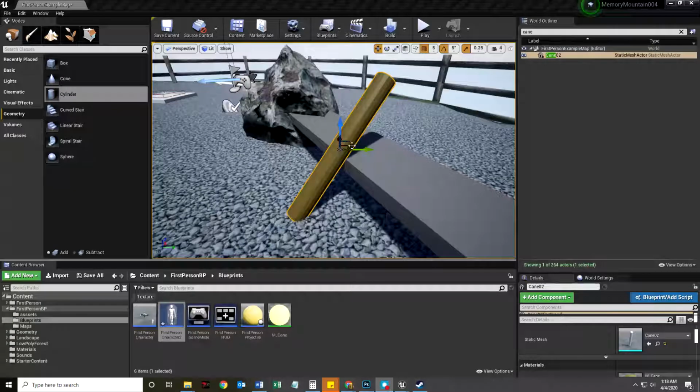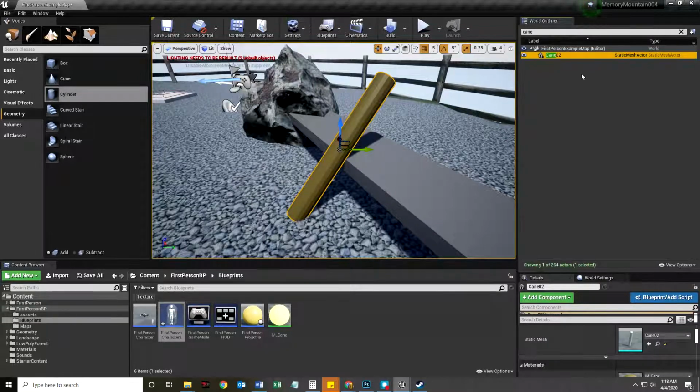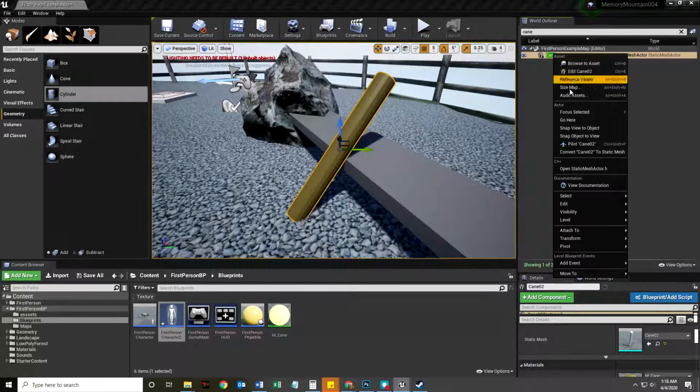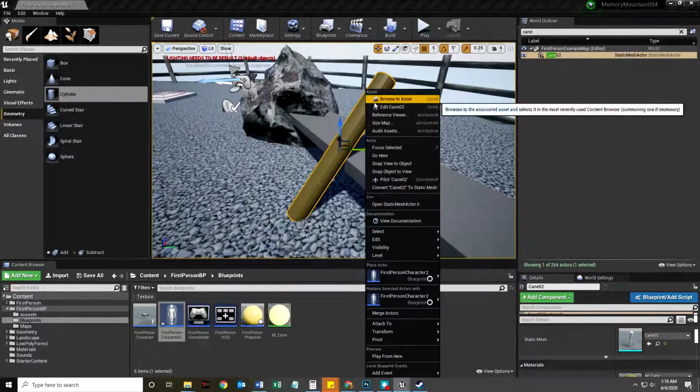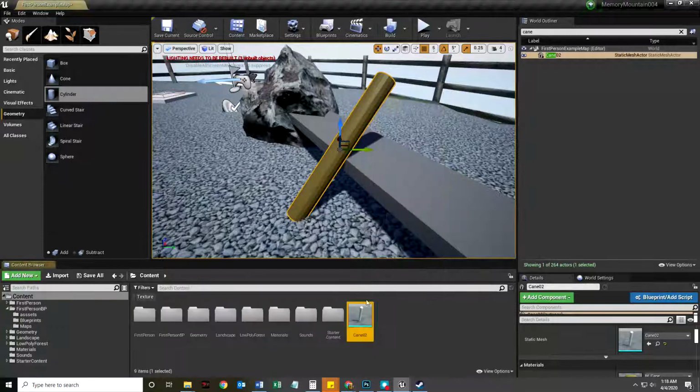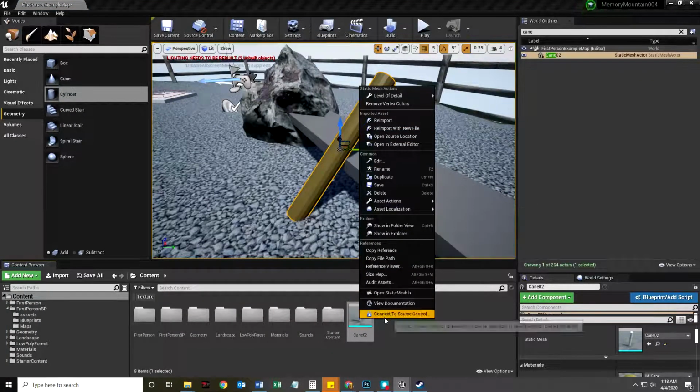Okay, so the way I'm going to do this is actually take this Kane here, because it's not going to really work otherwise. I'm going to right-click and convert it to a blueprint. Let's see how I can do that in the world itself. How about browse to asset, right-click, and convert to blueprint.